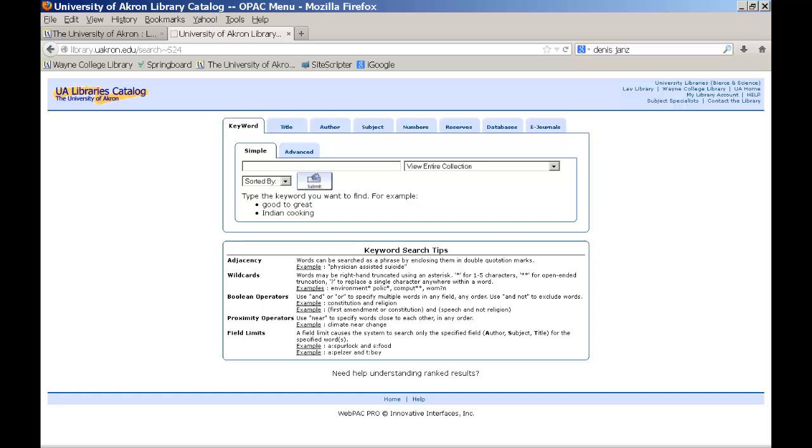In this tutorial, we will be applying the evaluation criteria to a book resource. Now, if you recall, our topic is religion in communist China. So I'm going to go ahead and use those keywords that we used in the periodical example. So I'm going to do religion in China and communism or communist with the truncation mark at the end of communist, and search.